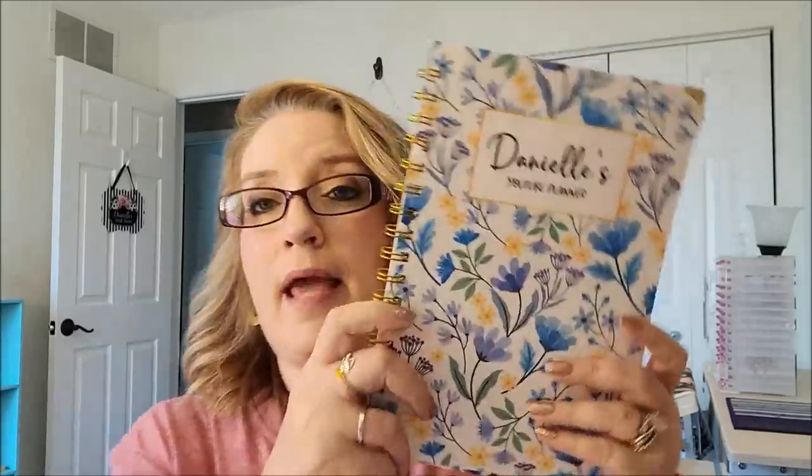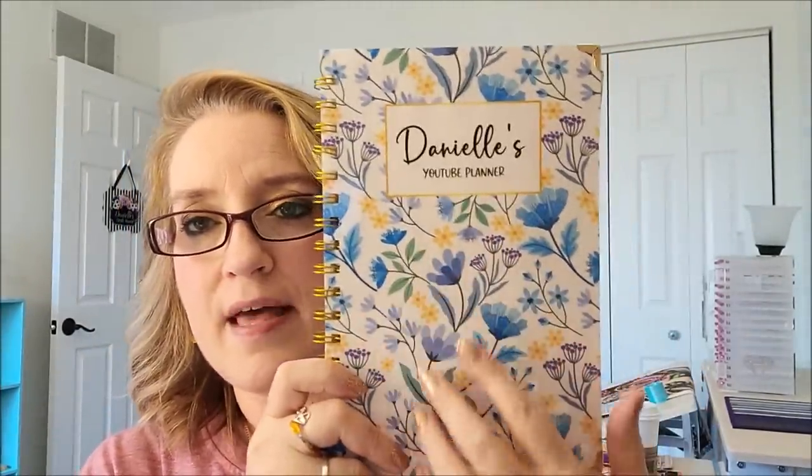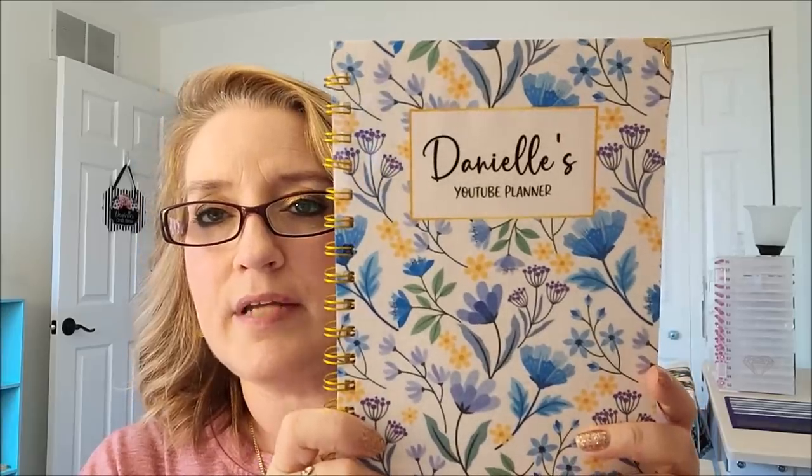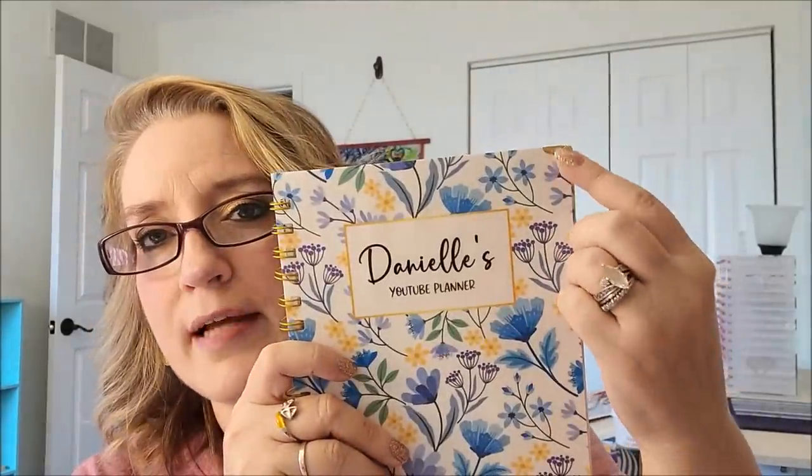And this is the planner. Now, she was very easy to work with, answered questions really quickly because you have to customize it. So I actually sent her a picture of my page with all of the topics on it and how I wanted it laid out. So this is what I wound up getting. It's spiral bound. I also picked the design of it. So Danielle's YouTube planner. And it also comes with gold corner things to protect them from getting bent.